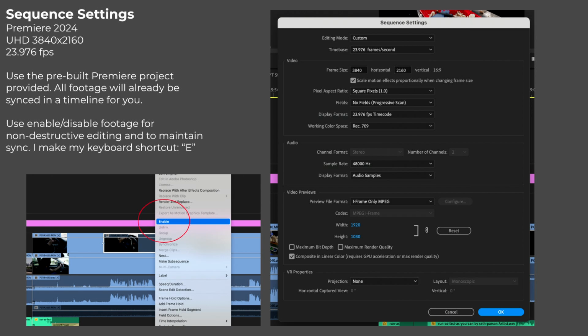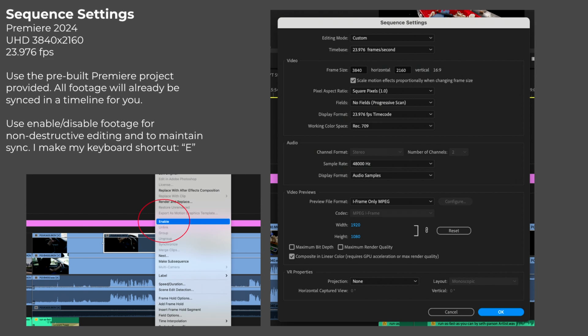Here, first and foremost, I've just kind of got my sequence settings. This is the fundamental baseline for any project. You can see it's pretty standard, Ultra HD, 4K. That still, for me, is kind of my baseline. I'm not editing 1080p. I'm also not editing 6K or 8K. 4K is the standard for me, and also 24 frames per second. But of course, that could depend on the project.